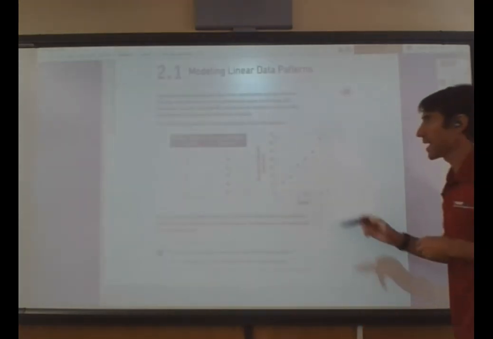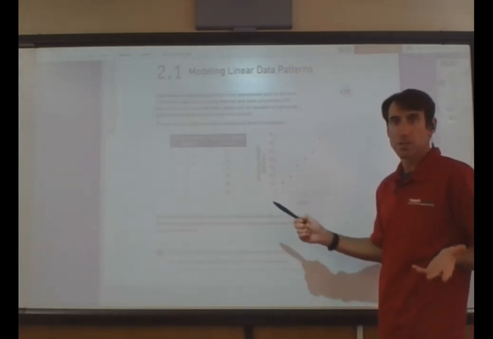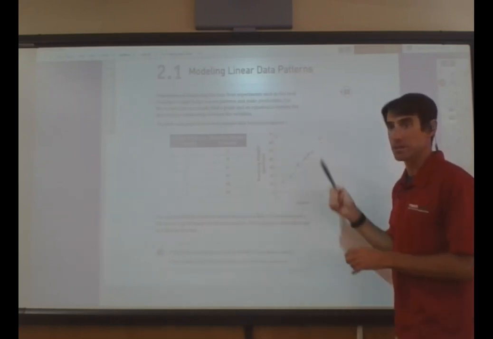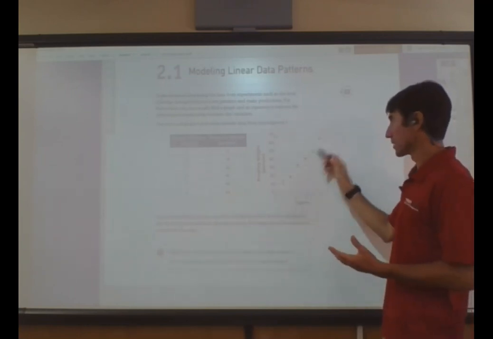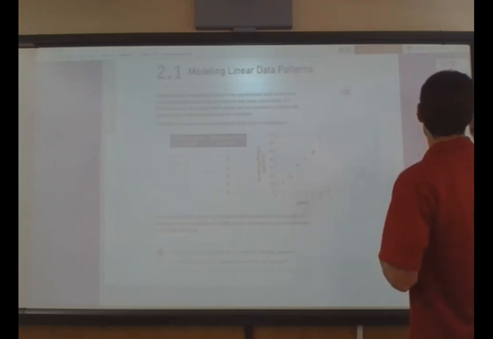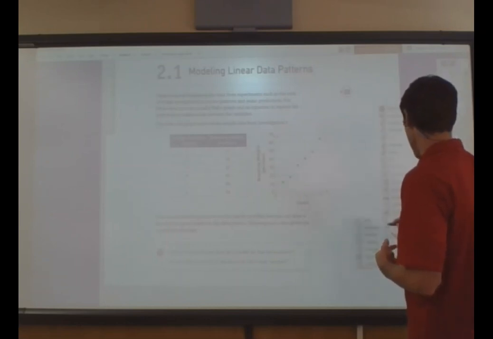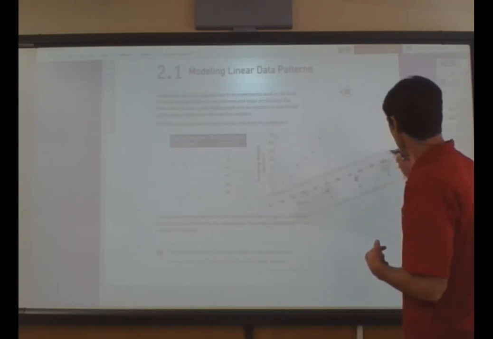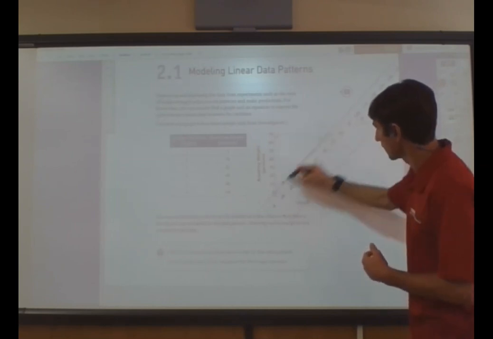So we have an experiment, bridge thickness and breaking weight, just like we did. And we have a set of data. It looks very linear, although it's not perfectly linear. And we would be able to draw a line of best fit that goes through this data. Well, where would that line go? Well, if I were to take a straight line, how about a ruler? We'll pull up a ruler here. Math tools, ruler.